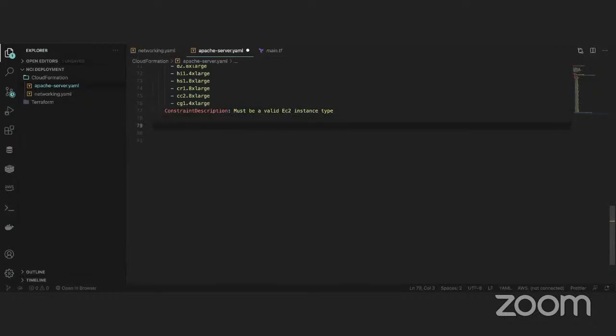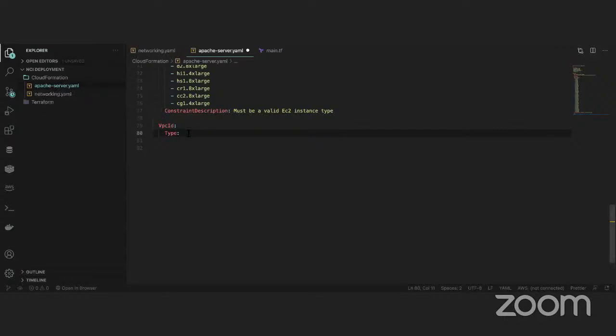My next parameter is going to be VPC ID. Type. Now the type is not going to be like before, a string. The type is going to be, and of course I have to deploy this template again, so I can use the VPC that I use here.